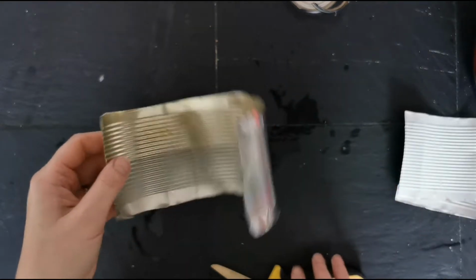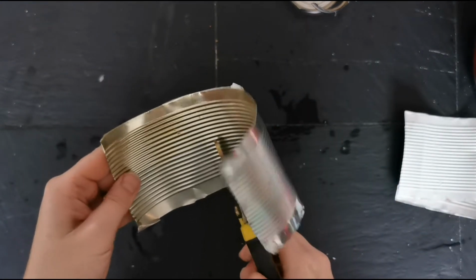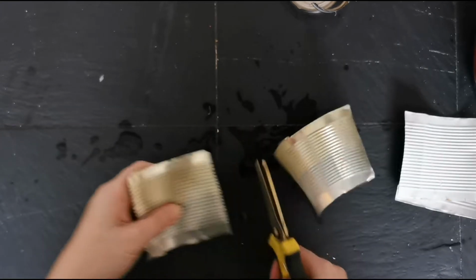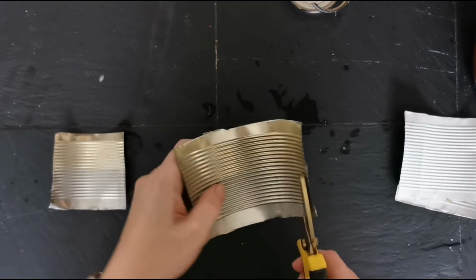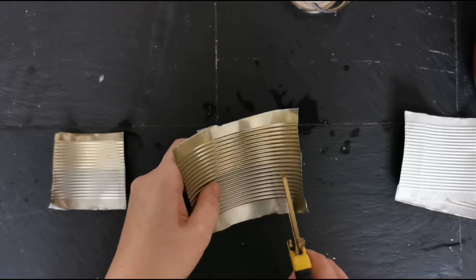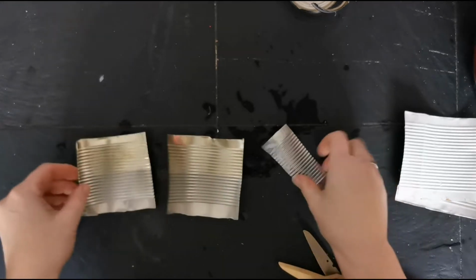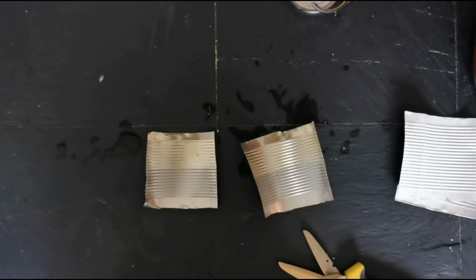Okay, and I want to cut 2 squares. Again, they're going to be slightly smaller because I've had to cut more of the bottom off. I can't save so much of the can. There we go. And then we'll cut, so let's say about there, shall we? Here I've got my 2 squares, 2 rough squares of tin.